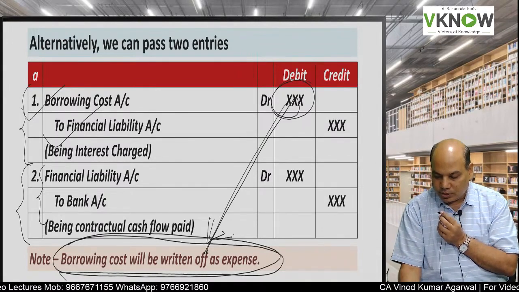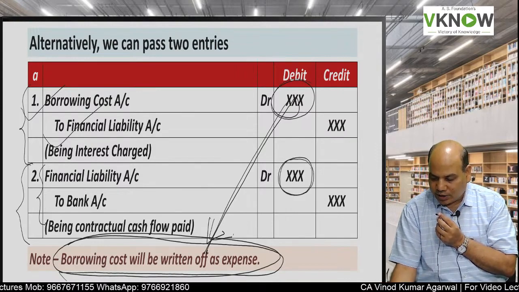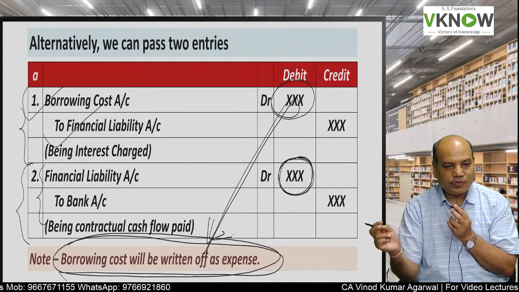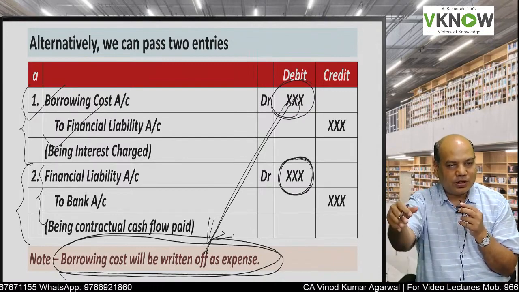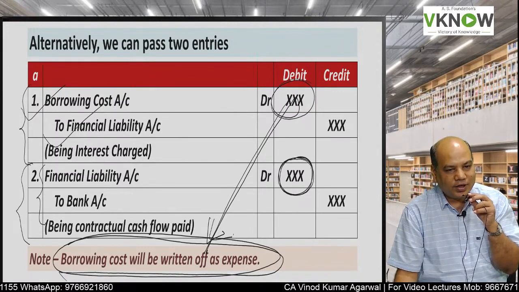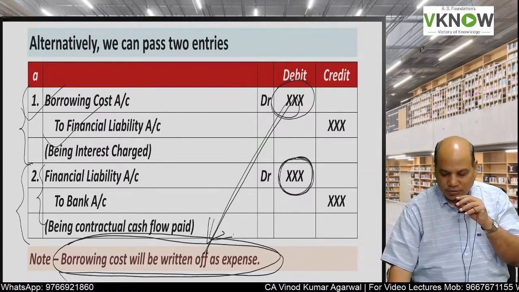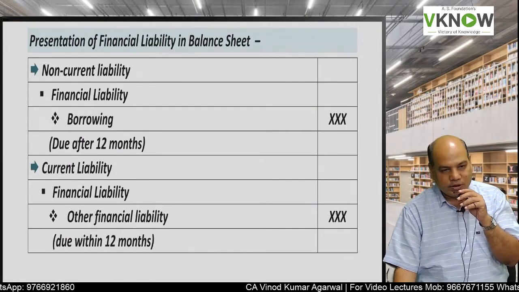Students make a mistake: the payment that they are making, they transfer to P&L account. No, that was CA Intermediate, that was foundation, 12th standard. In Final, you have become a bigger entity now. You are a more learned person now.